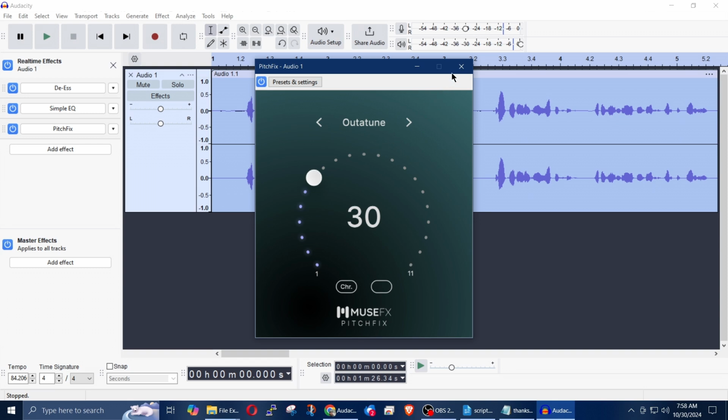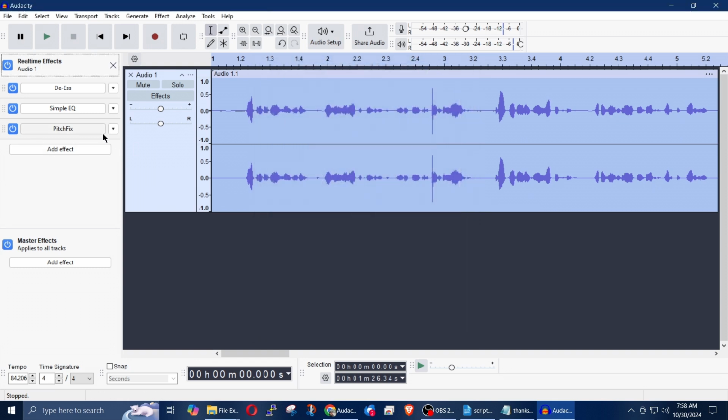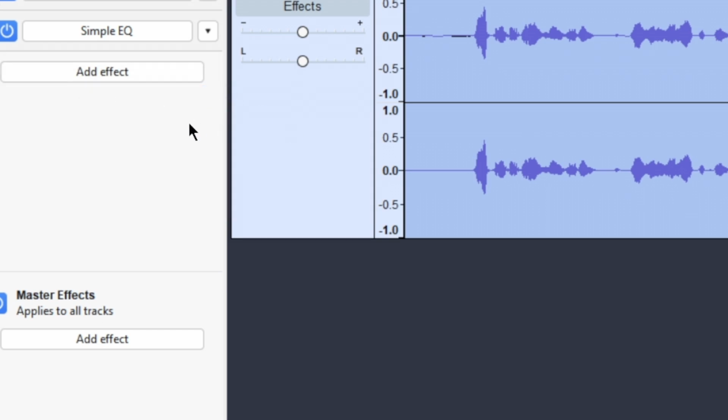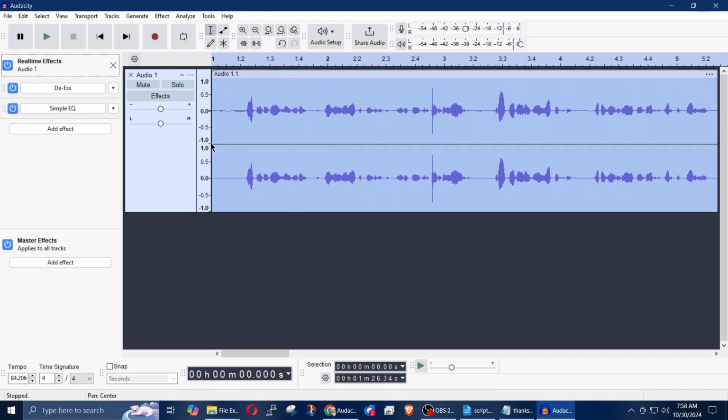Okay, so that's just not going to work for me. It has to do with, it works a lot with different music and different tones. So what I want to do is just select no effect there. And I have a different way to change the pitch, and you guys will have this on yours.